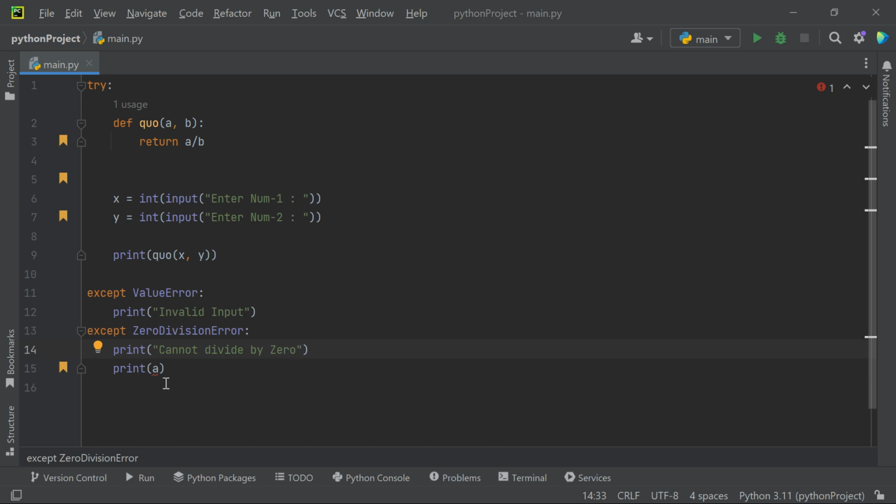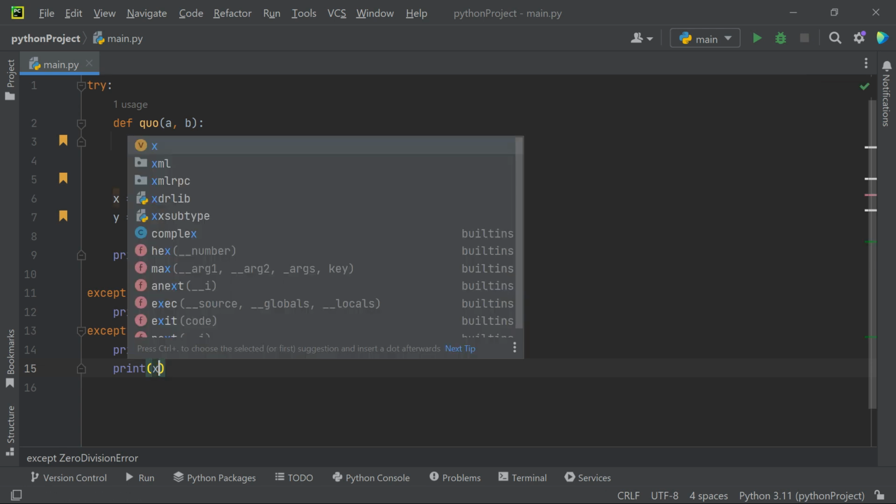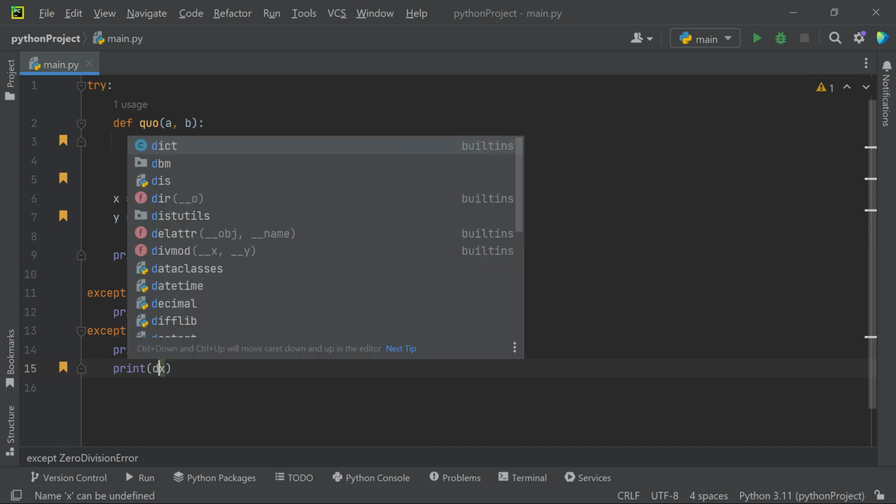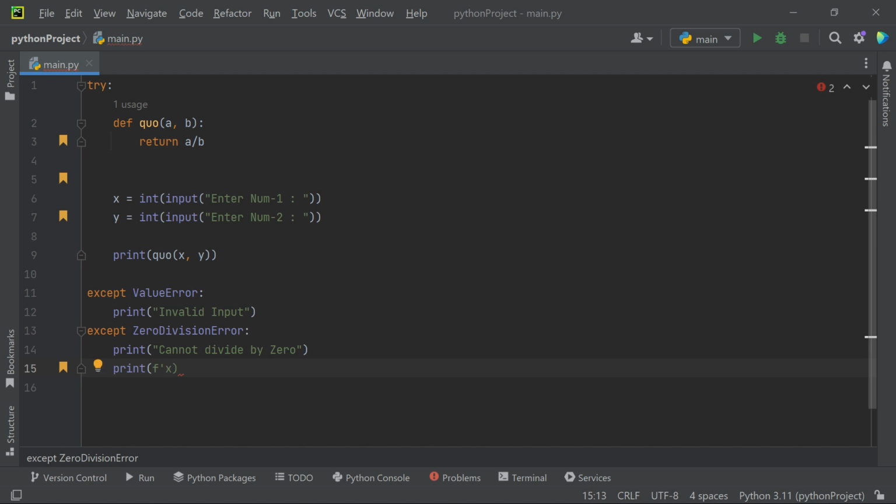Just display this and print x, whatever the value of x is. And right here, the answer is x, which can be written in a formatted string like this: answer is x.